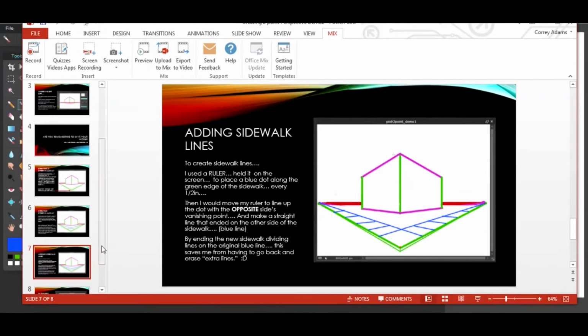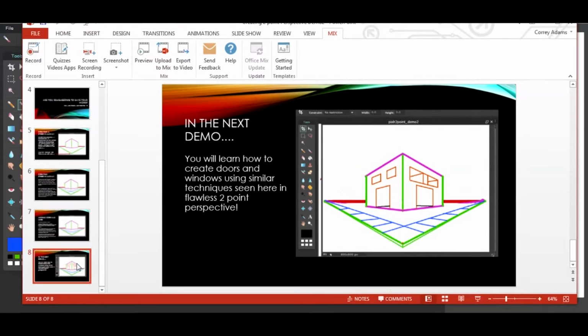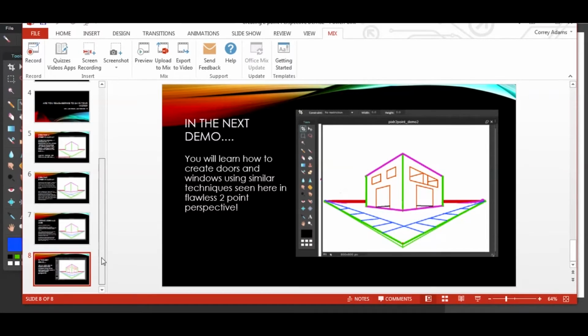So now to make our street, how I did that. Let me see, where did I do that? Oh, I didn't show it in this one. Well, I'm going to show you the street anyway because I think what I did was I worked on the doors and windows and then I added the street later, but I'll show you how to do the street now. In the next demo, we're going to learn how to make these doors and windows and add lines to show depth. So you can see here I did not add lines going back at the top to show the ceiling and the wall, but here and here, over here I did, and then on these doors, I made them look open. Like the way you design the door, you could put a handle on it, make it look shut, but if you want to make a doorway look open, then I'll show you how to do that too.